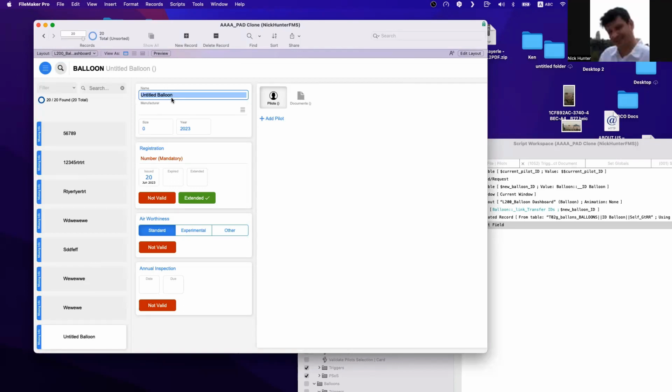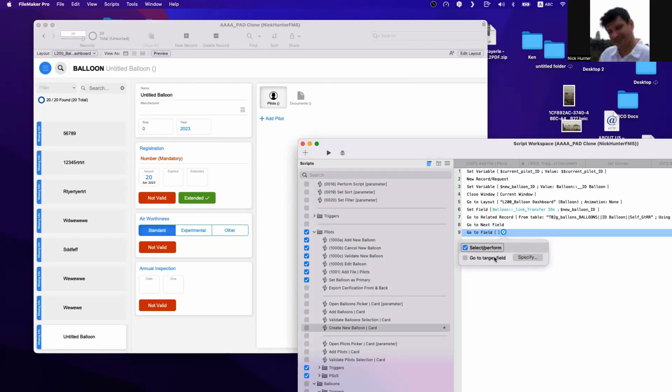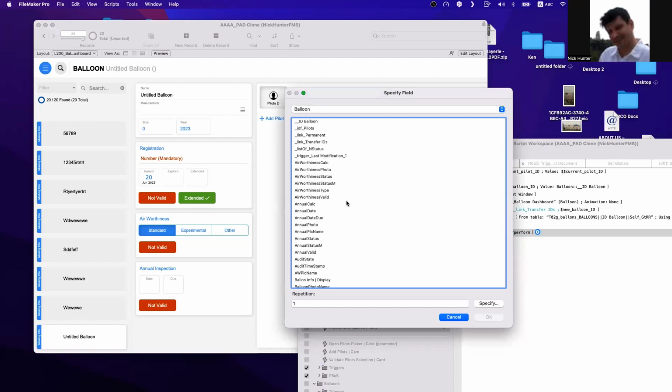By doing so, you handhold the user and say, okay, I brought you from one place to another. You asked me to create a new balloon, and this is a new one, so now you need to fill it up. I didn't say go to fields and the name.